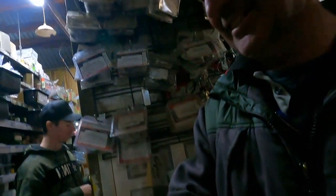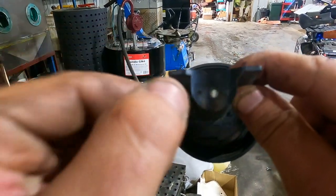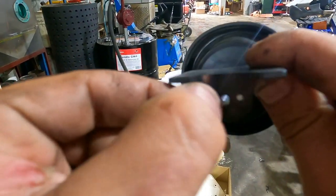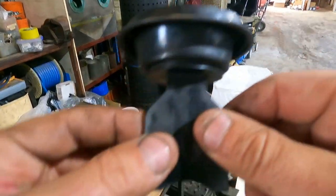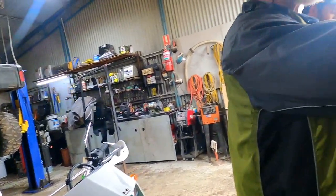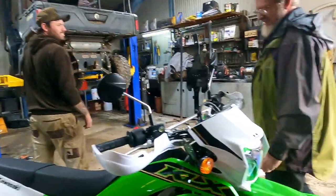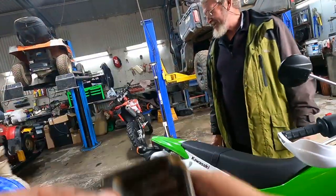The 45 instead of the 42.5 — okay cool, you've got a 45 pilot for me. Take it to your bike quickly. Here we go — there's the upgraded pilot jet from South African Dave over here from Johannesburg. The rain has stopped. This is an extra hole drilled in the slide — I need to block it up. I could use some glue but glue takes about five hours to dry and it's pretty wet today, so I'm thinking just to get a new slide because I'm gonna have to get one anyway eventually. Get halfway around Australia and it'll just stop — that's the reason I came here mate.